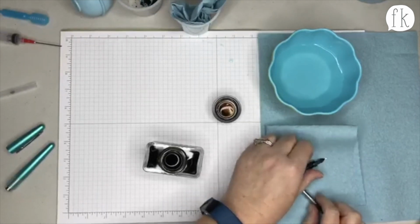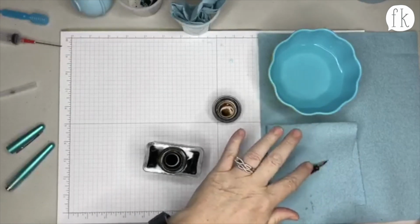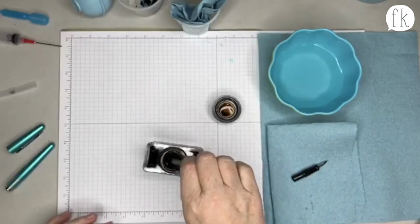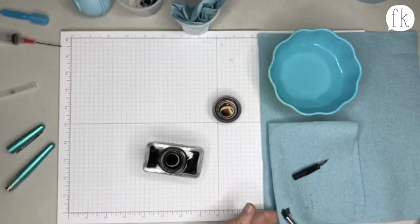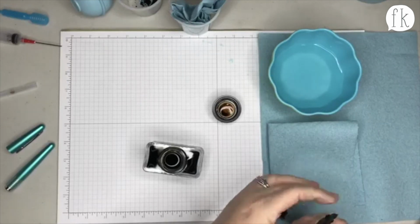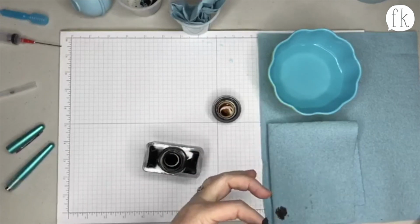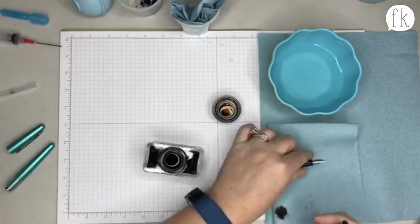So now a secondary way to fill this, if you didn't want to get your section and nib inky, you could just squeeze this, put it directly in, and fill it back up. And then wipe this part off and stick it in here. Now that's going to take a little bit longer for the ink to flow into your nib, right? Right, because it has to make its way there. But it's also a little cleaner in the nib area. So it kind of depends on how fussy you are.